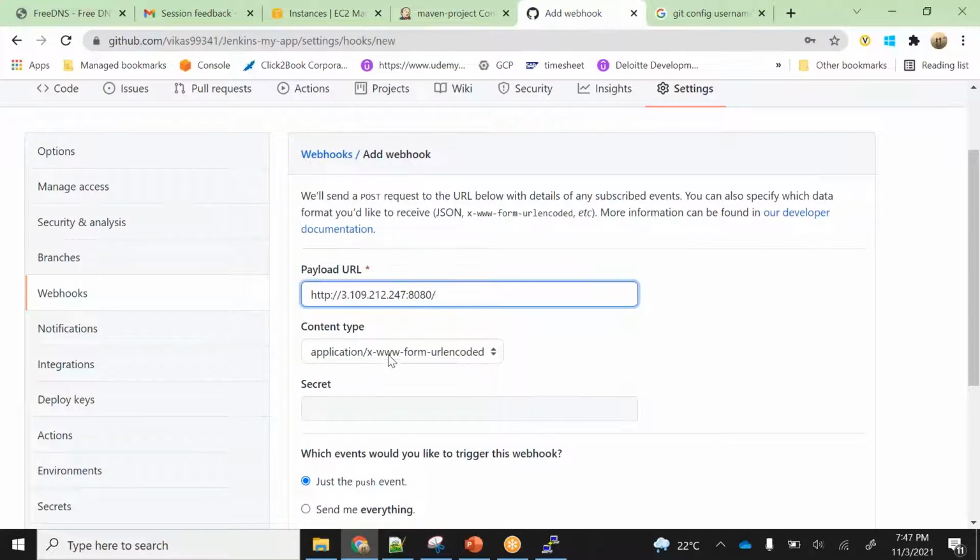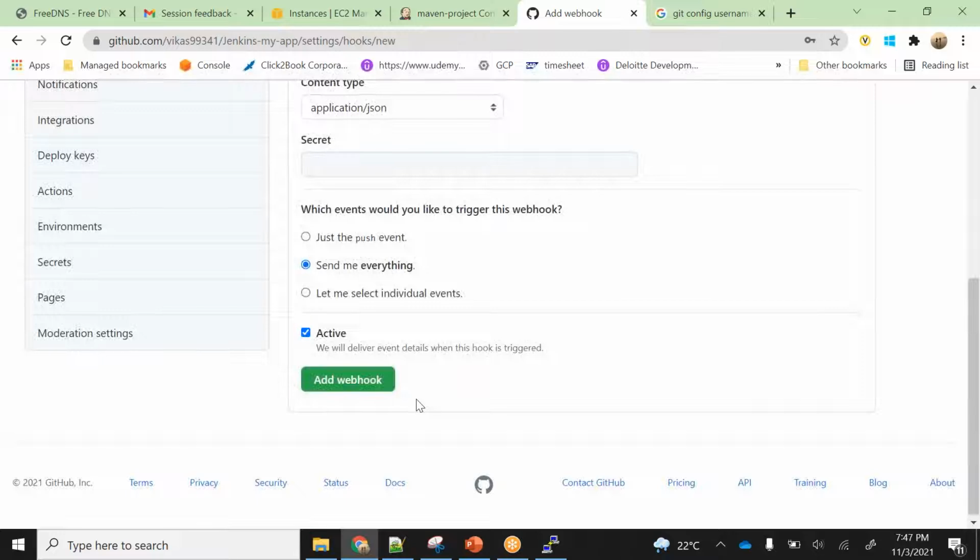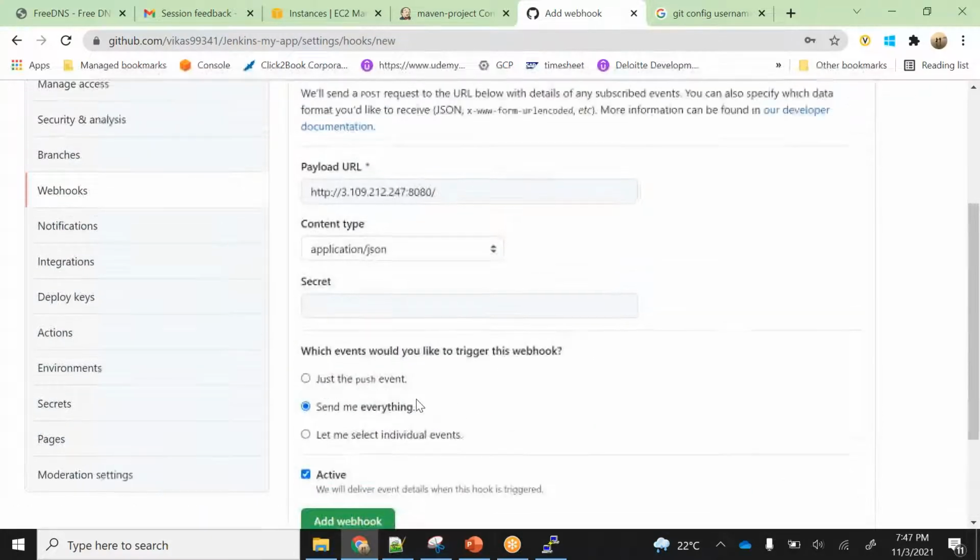Okay. Content type JSON. What's the secret? So secret you can leave as it is. I will say send me everything. Okay. And one second now.